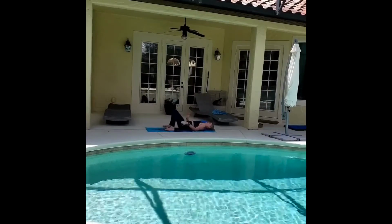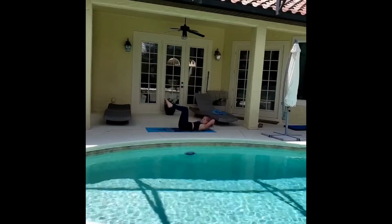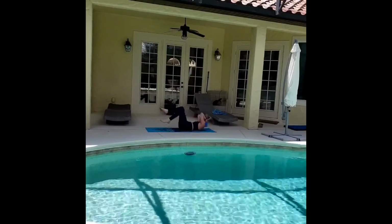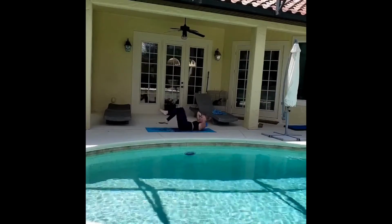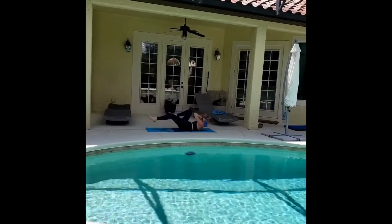And then go ahead and flip onto your back. Bring your legs up. Make sure that your shins are parallel with the ceiling, and we are going to do some yogi bicycles. You're going to try to do 30 of these. So you want opposite elbow to opposite knee. Make sure that your head and neck are fully supported with your hands. You don't want to be building your neck muscles here. You want to be building your abs.